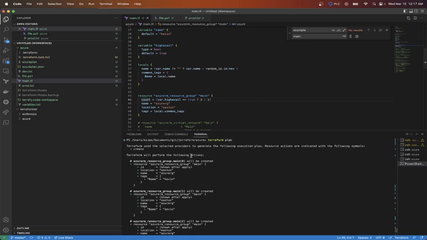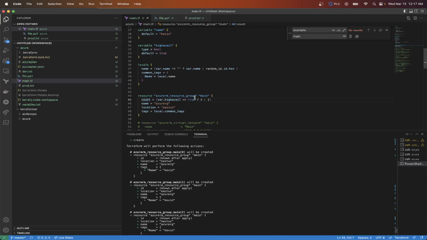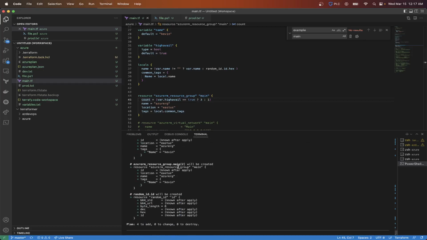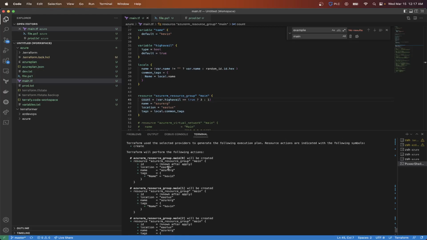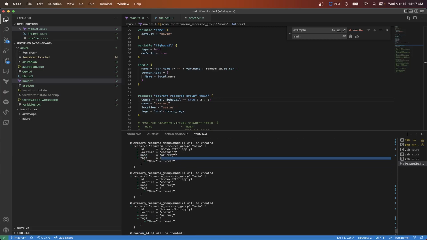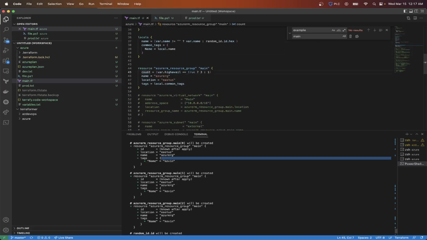But as you can see, it does see that this evaluated to true, so it's trying to create three. But if I try to run this, it's going to fail because you can't create three resource groups using the same name and the same subscription and region. So that's basically it. That's a way to essentially use conditional expressions to dynamically generate and build code that's more flexible and resilient to different regions that you deploy in.